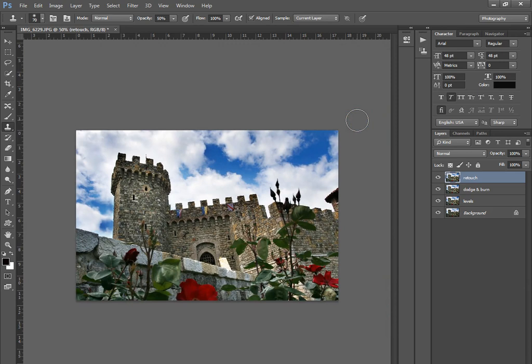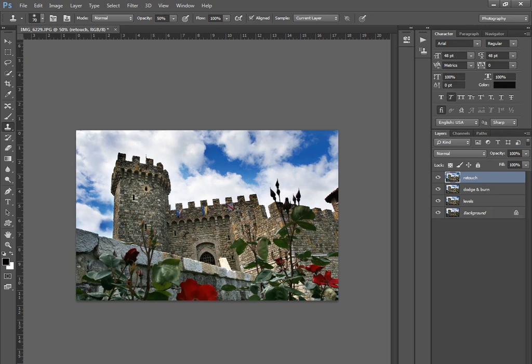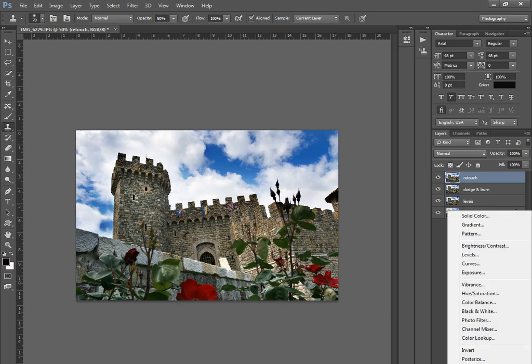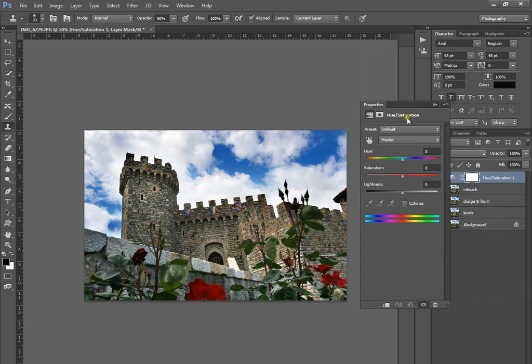Alrighty, so now we need to add in a hue and saturation layer. So you want to come right down here to this little circle. Half of it is white and half of it is gray. You're going to click on this adjustment layer and you're going to click on hue saturation, and we are going to move this over a little bit so we can see what we're doing. We're going to add some saturation here, make the colors pop a little bit, and that's good. So we added about plus 35 on that.